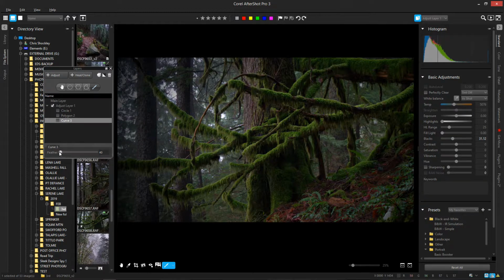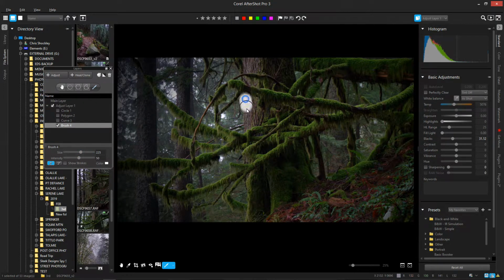And again, you can adjust the size and stuff. So as I come over here, the default is 40, and I can go really big, and you can see the circle there, right? You can go massive, and you get a much bigger circle here. And the way that this works is you simply paint it on, and it gives you a masked off area that you'll see in a second.